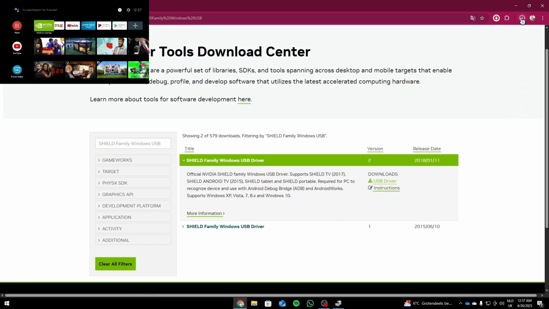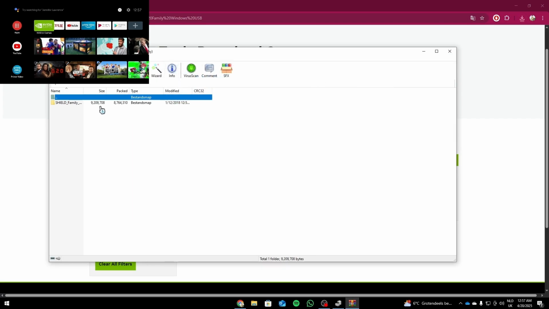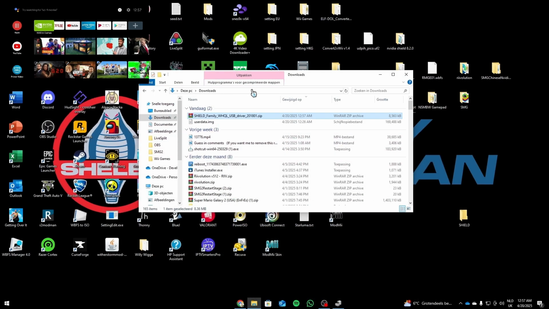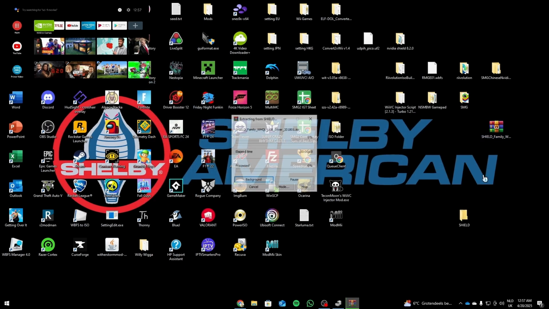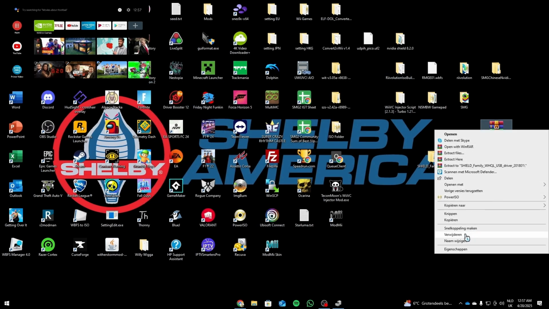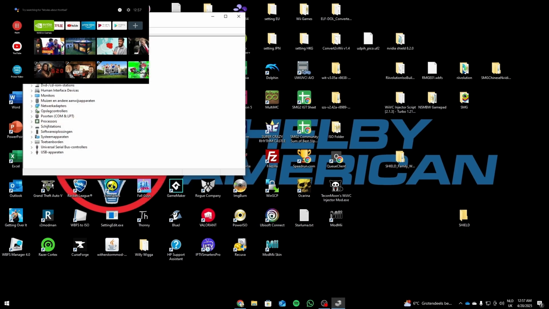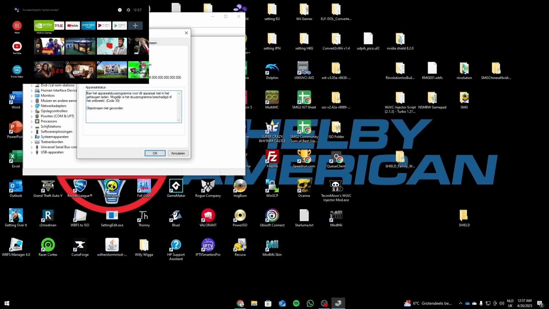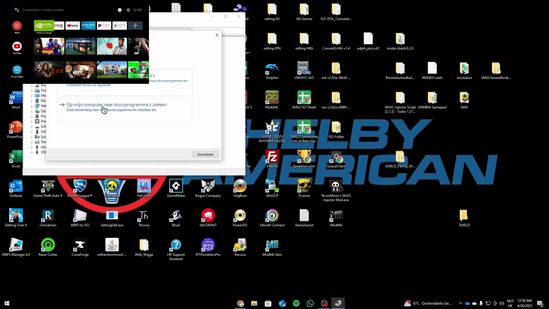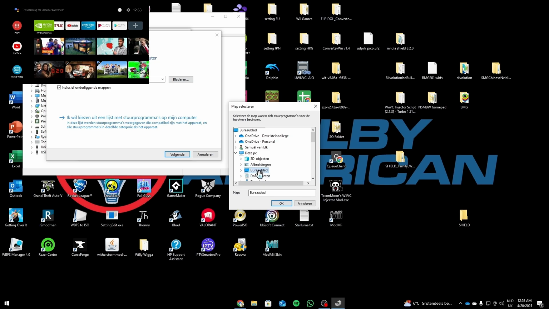Just let this install. Then open it. Then wait. Extract it. It's right here. And now this can go away. And now you can install it by left clicking on it or just double tapping it. Go to this tab here, the second tab, that's gonna be drivers, and then click on update driver, the second one, and then click on do it myself, so the second one again, then click on here, and then go to the folder. So for me that's gonna be my desktop, of course, and then it's gonna be the Shield family folder.